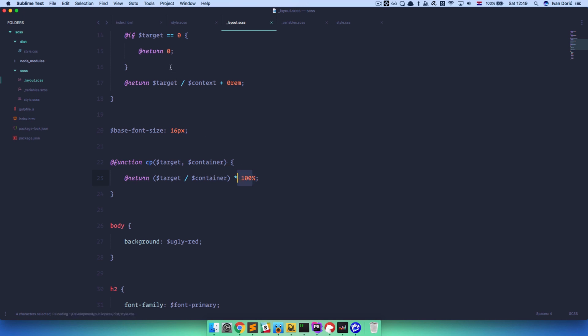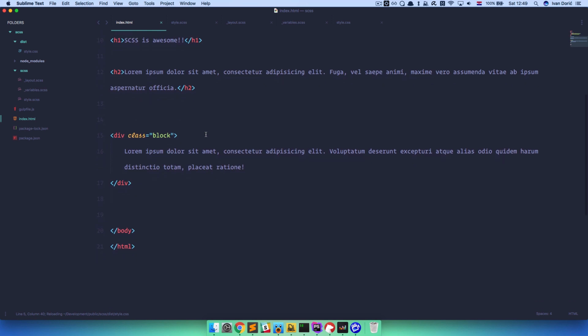Okay, save this. Let's in our block define sub block. Okay, sub block, but I'm going to write it like this. So sub block with 1b, sub block, add some text to it.